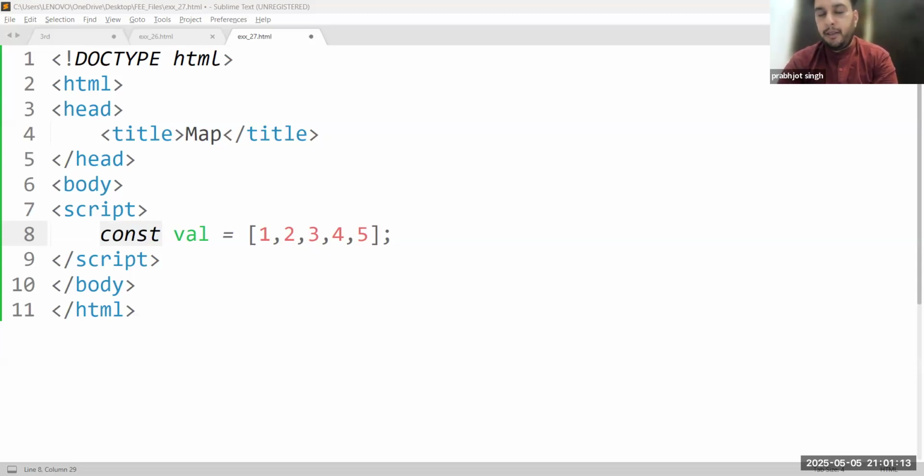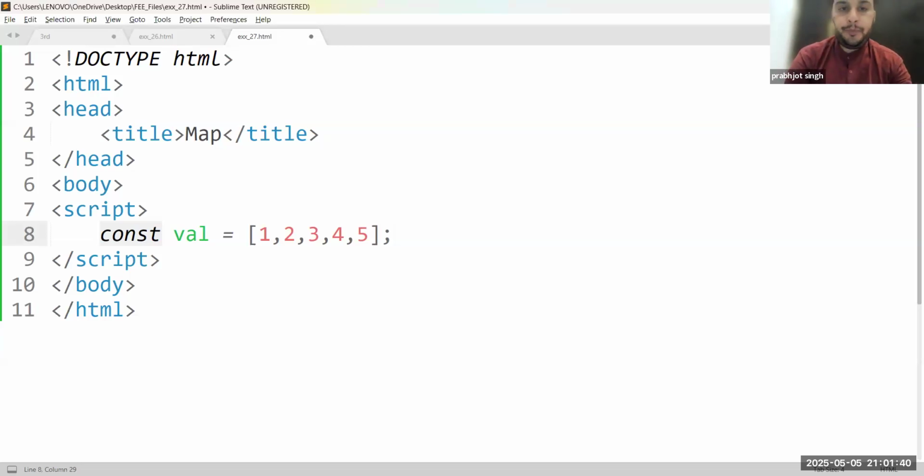You will access each element, traverse each element, and you will multiply, right? Good, Madhu. Very good, Bobby. But I'm going to tell you one way with which you don't need to use a loop, and you need not traverse each element. Consider that I have this constant in which I have stored some data.